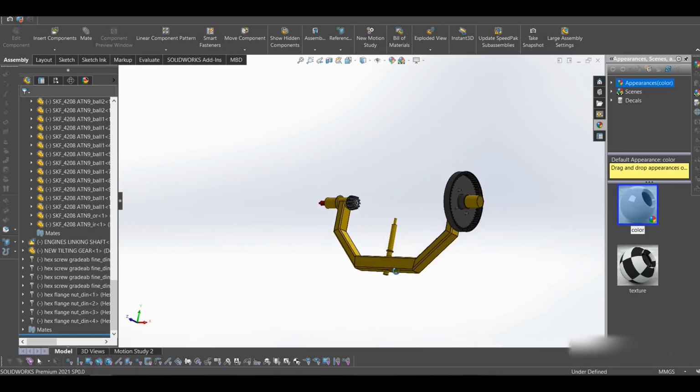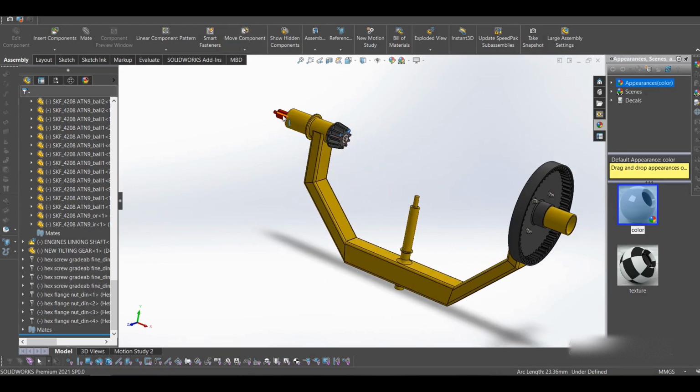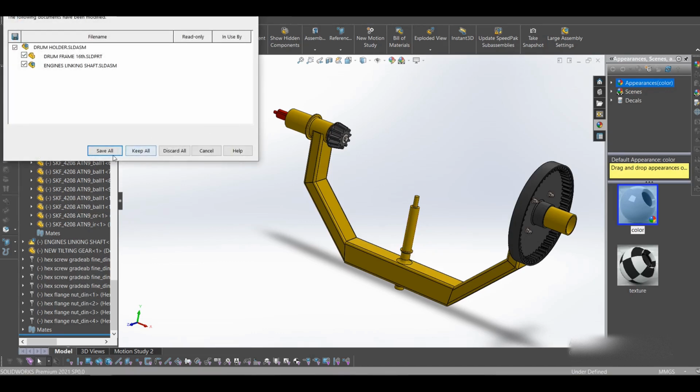So that is our drum holder, and that's our pinion gear, and we have the ring gear as well. And yeah, this connects to the engine. This is the tilt gear, and that's it. Later on I will be showing you how this assembles the bearing. So let's go to the next part.